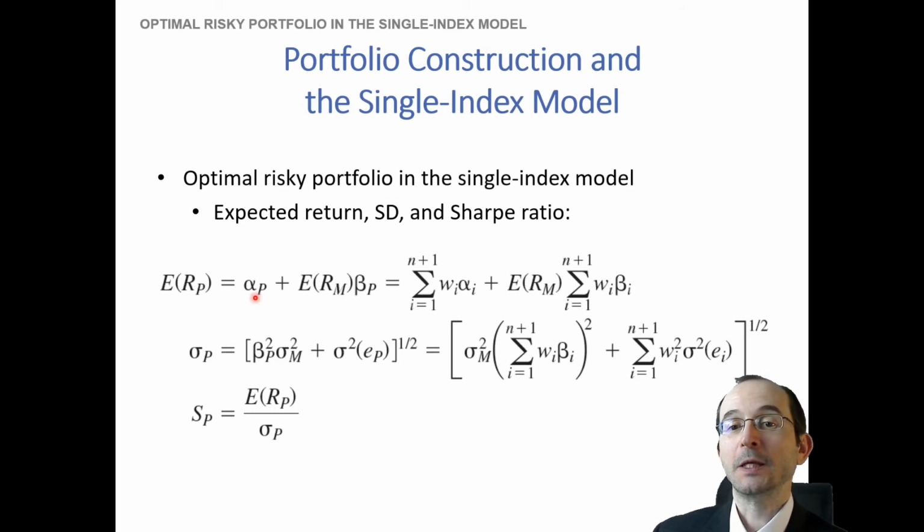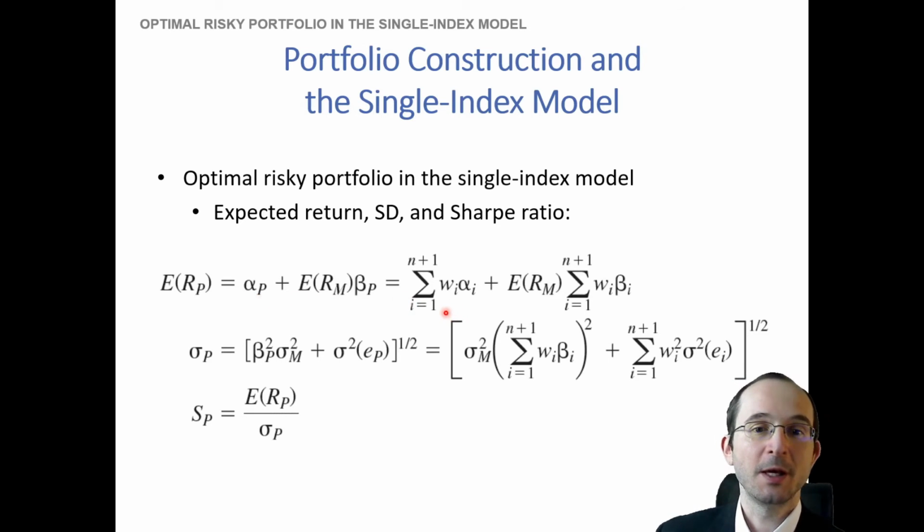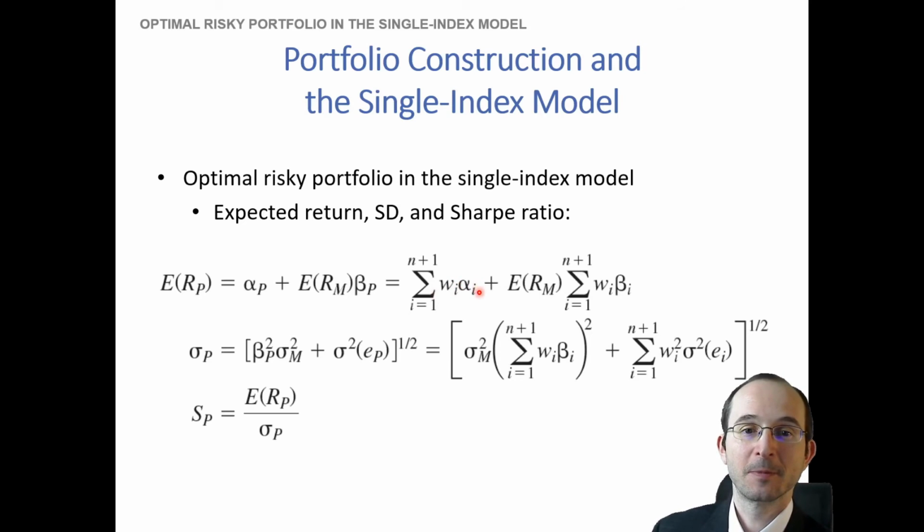How do we compute the alpha of our portfolio? Well, we just take the alphas of all of our individual stocks and we weight them by their proportion in the portfolio, because remember, returns are essentially linear, right? So to get the excess return on all of our stocks, we just add up the excess returns on each individual stock. So for alphas, we would do it just like this.